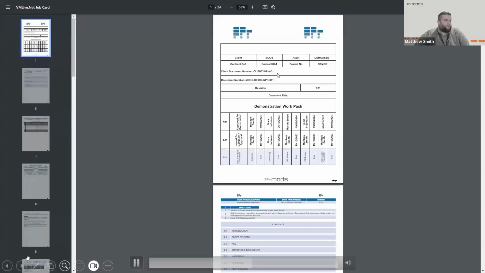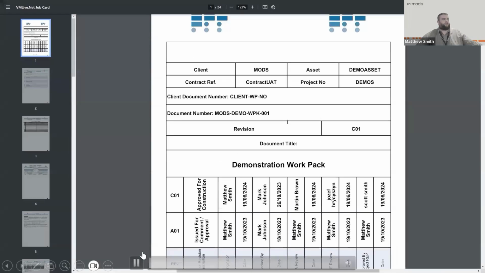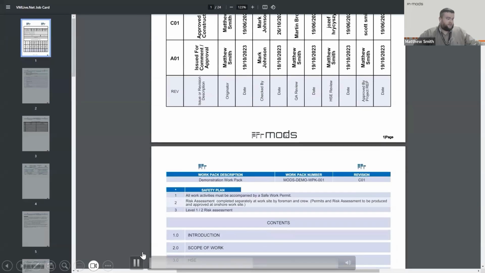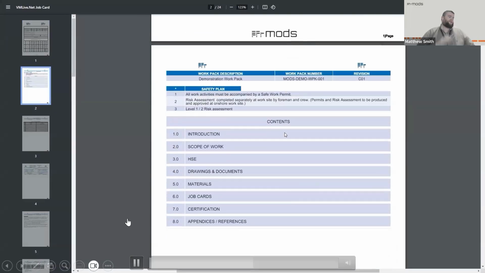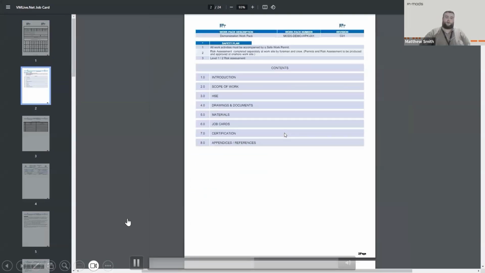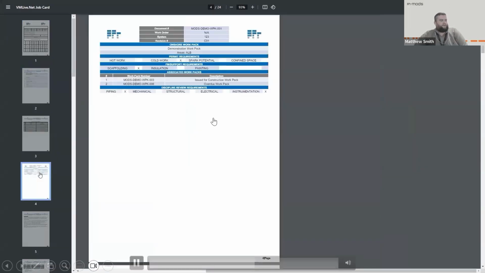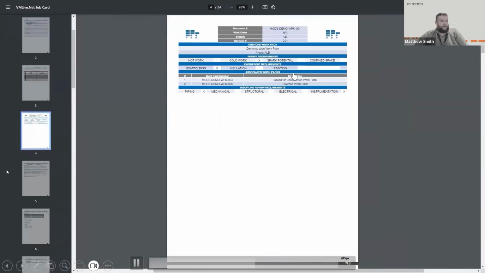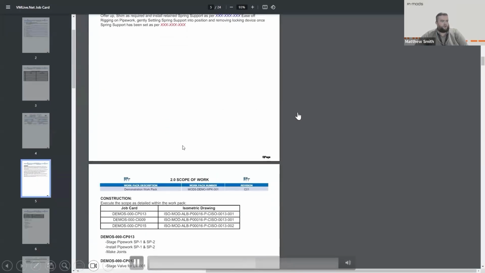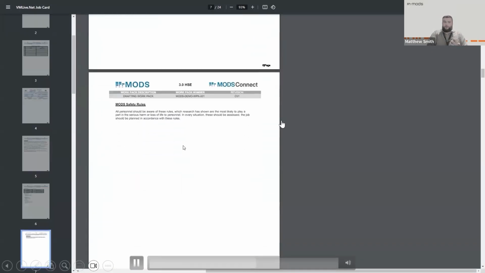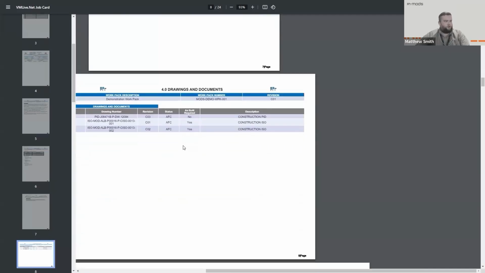Now we're actually going to look at that work pack template. So let's look at what we've produced there. This is one of many of our templates, and like I say, we can bespoke this to be more suited to your current way of working. We've got many pages in here to show what's required. We can slim this right down for you, or we can make it as detailed as is required.